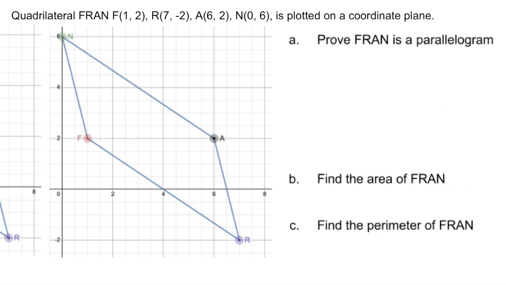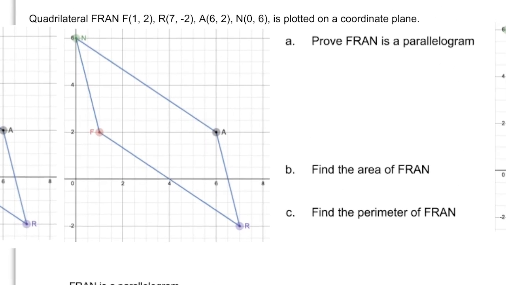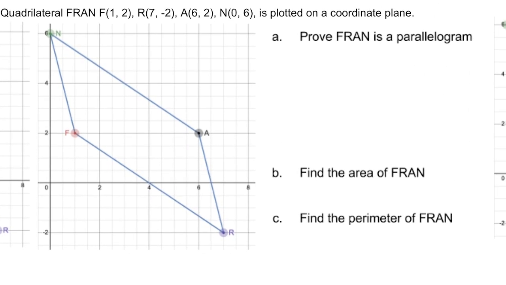Geometry scholars, let's take a look at some of these problems involving quadrilaterals, and we're going to kick things off with quadrilateral FRAN. It's asking us to do 3 unique things with this problem. It wants us to prove that it's a parallelogram, find the area of FRAN, and identify the perimeter.